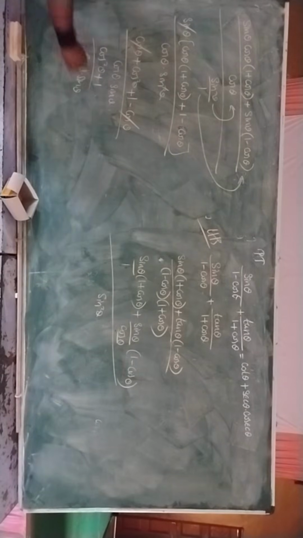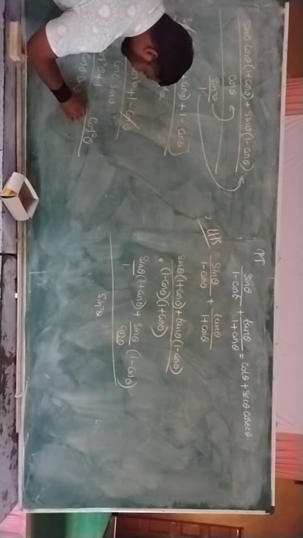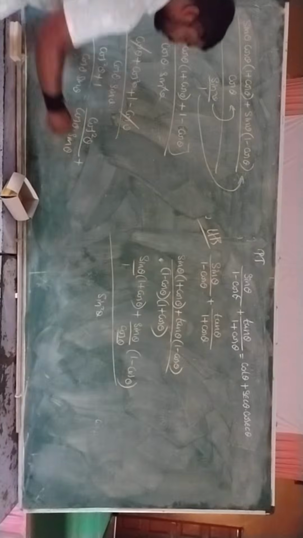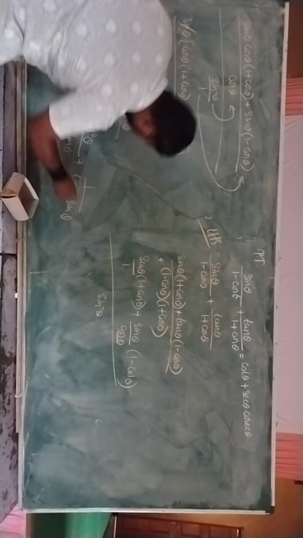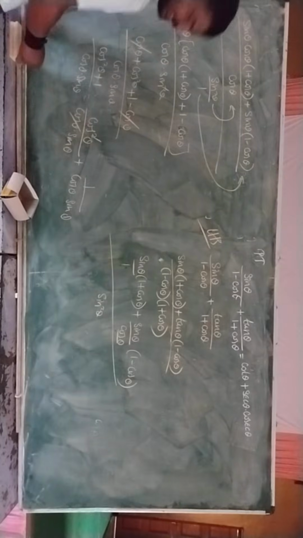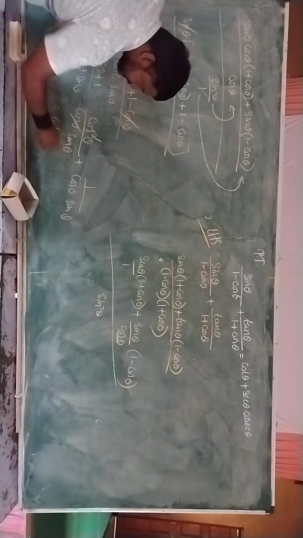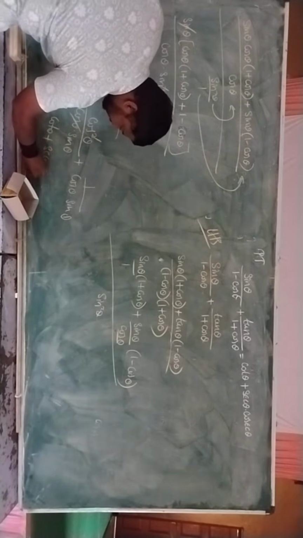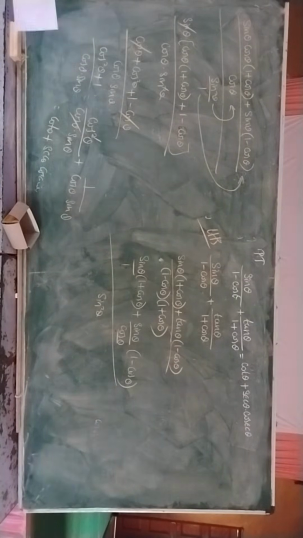Okay. So here what I will do, separate the terms. Cos square theta divided by cos theta into sin theta plus 1 divided by cos theta into sin theta. Cos square and cos get cancelled. Cos upon sin is cot theta, plus 1 upon cos is sec, 1 upon sin is cosec. So this is your RHS: cot theta plus sec theta into cosec theta.